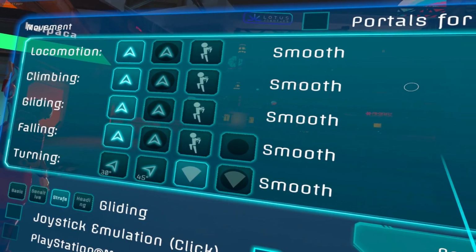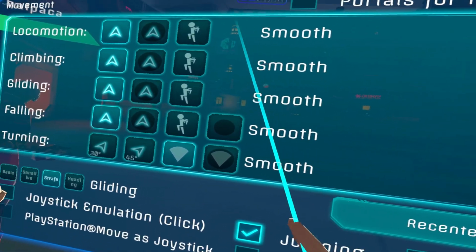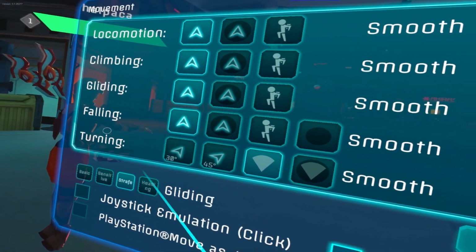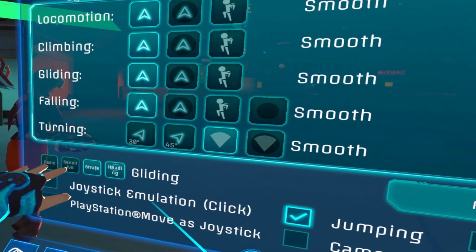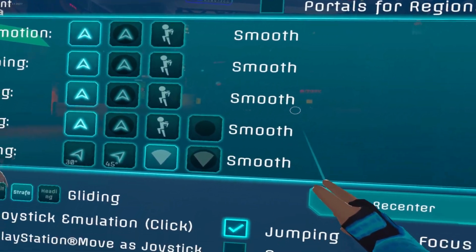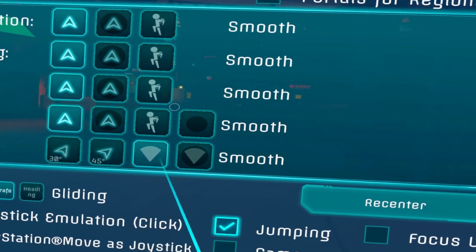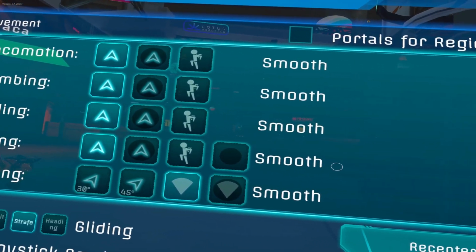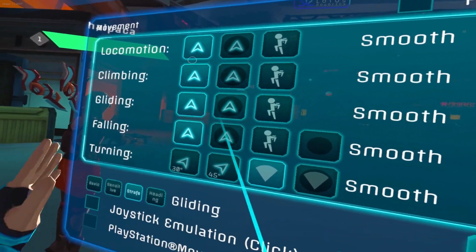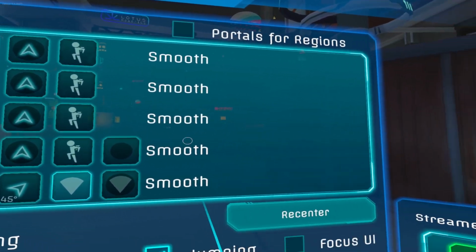So this is like having darkness go around your screen when you're moving and stuff like that. You can change the way that you glide, which we'll get into the different mechanics of the gliding later. I did want to just briefly show that this menu is here, and it's really important that you go through it and find something that is comfortable for you. I fortunately don't have any type of motion sickness, so I just have everything super standard and smooth.